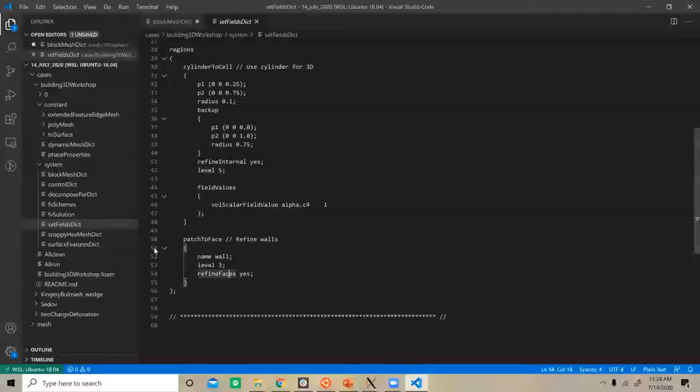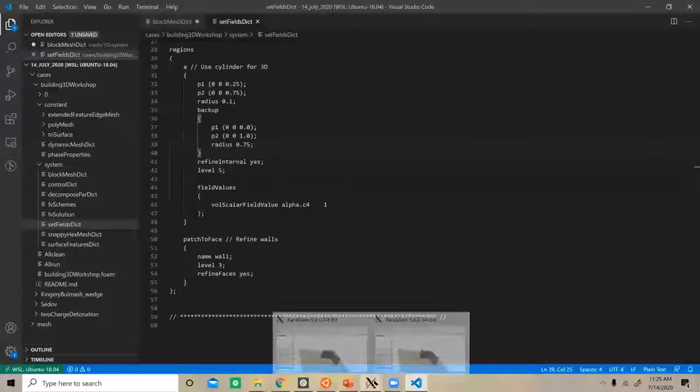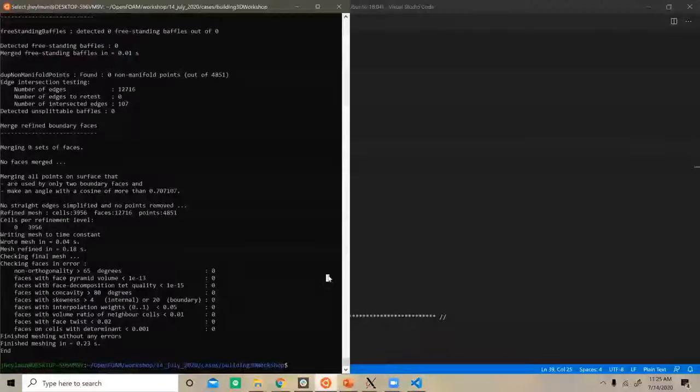So we're going to be refining the faces. Basically, if you don't set this, it won't do anything. You can set values there, but it's not super critical. But this refined faces is what we really want. To show you, you can set just really anything that is not correct, and it'll give you the list.